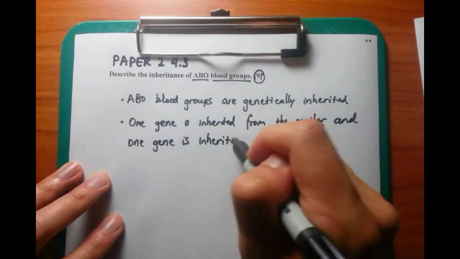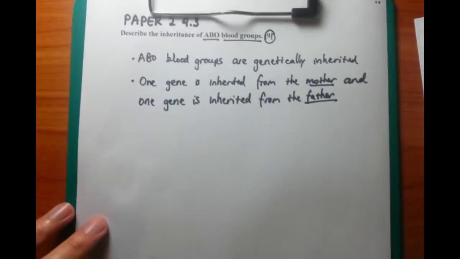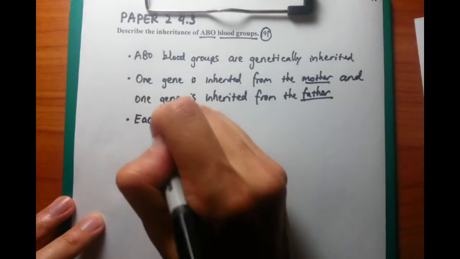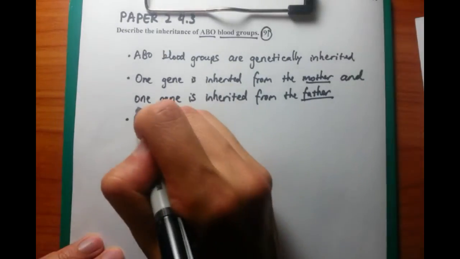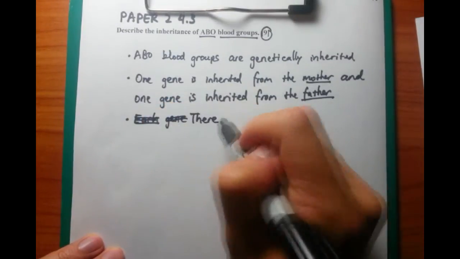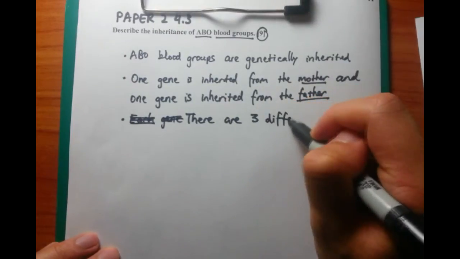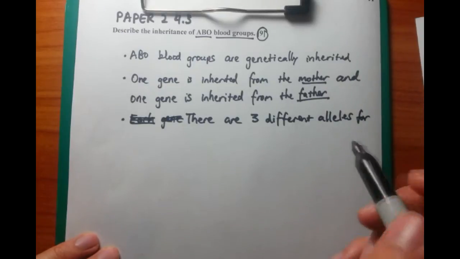Now we get down to the specifics of the ABO blood group genetics itself. And there are two things that you need to remember. Firstly, it's an example of codominance. And secondly, it's an example of multiple alleles. Let's talk about multiple alleles first. There are actually three different alleles for determining the ABO blood groups. And we're going to call them capital I^A with a little a at the top, capital I^B, and i.